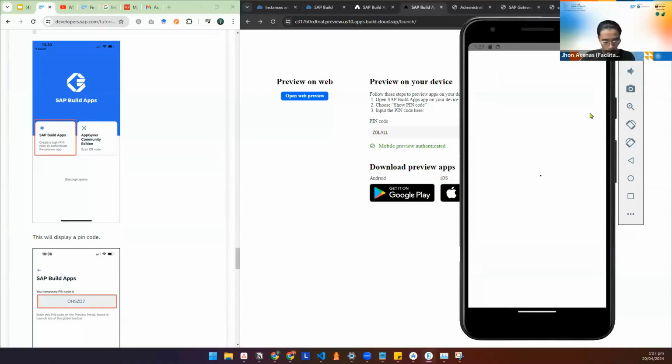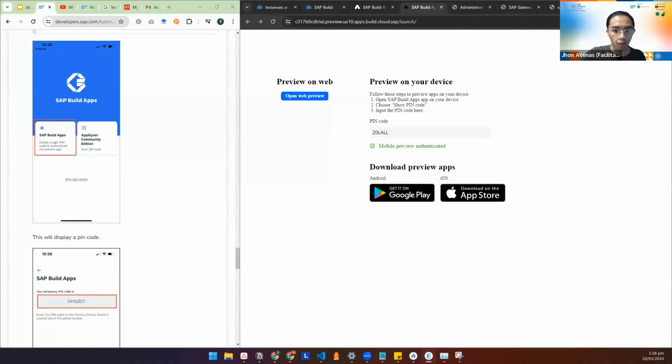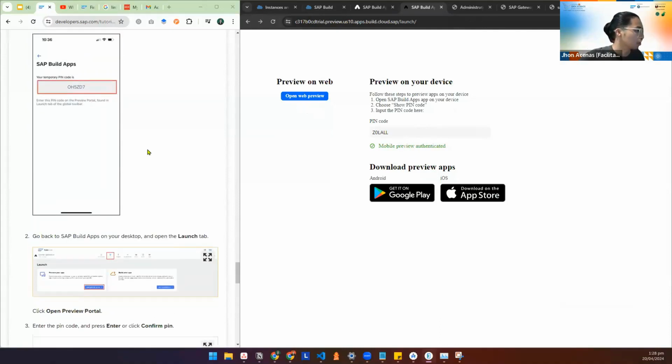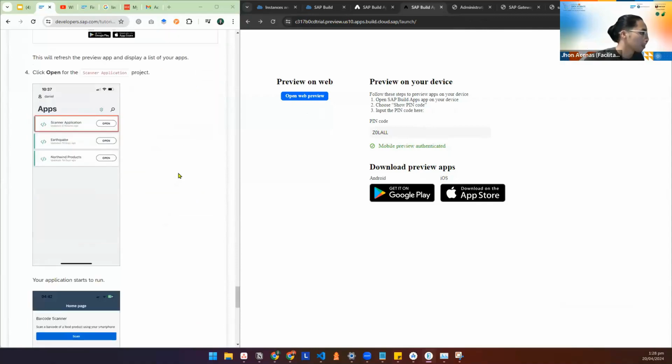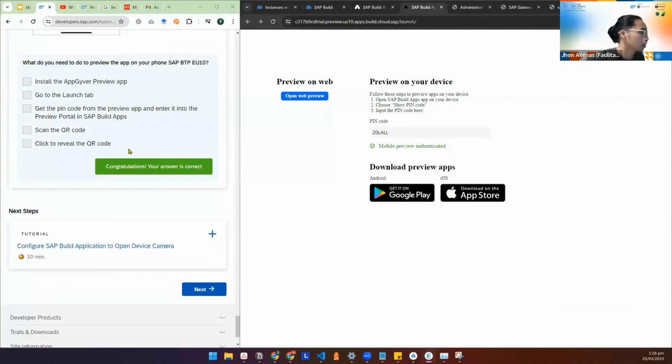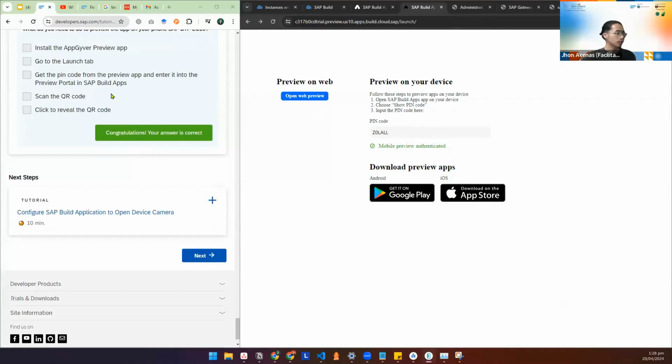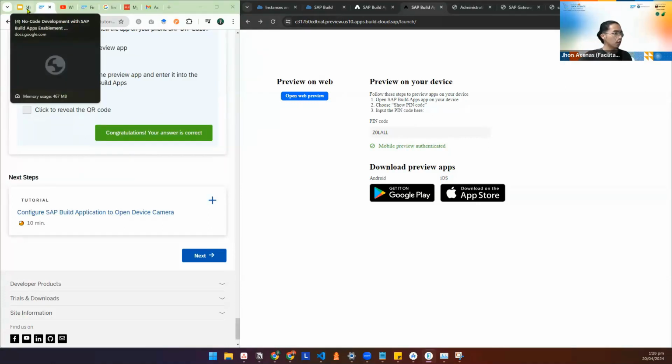But if you have managed to download the app, there should be no issues with this. Anyways, that's what our app looked like in the app preview. So that's the first part.